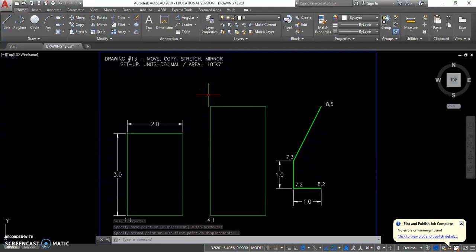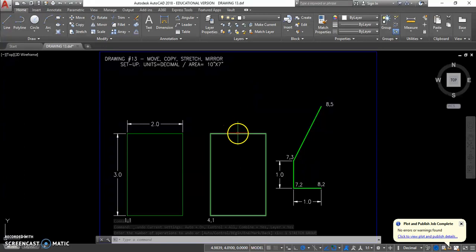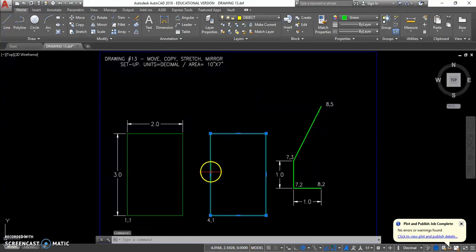You can do the same thing with lines by grabbing endpoints, but I'm going to go ahead and undo that and do the stretch again and show another way. If I click on the rectangle, you'll see that on each side there are these little rectangular grip points. So I can actually click stretch here and do the same thing without having to go up. So I'm going to move that up 1 unit and hit enter.